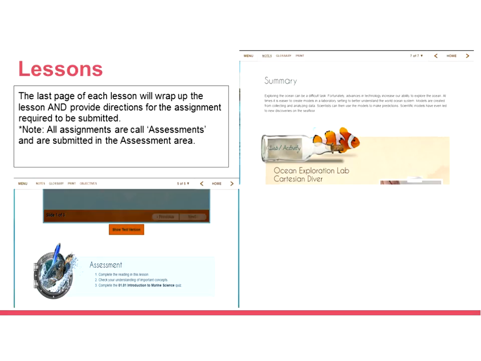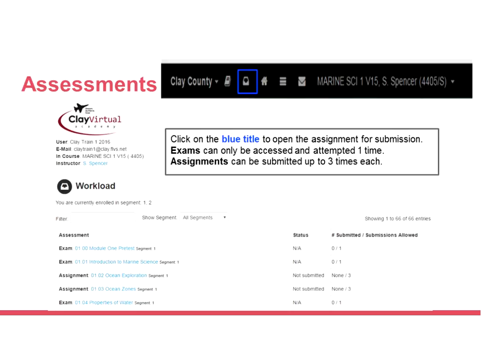So it's very important that you do not just go to your assessments list, the turn-in box, and try to just do your work directly from there. You need to be working through your lessons and the modules so that you can get all the directions necessary so you are able to complete those assignments in the assessment section correctly. So be sure to visit the last page of every lesson to find the directions for what assignment is due for that particular lesson so you complete it correctly.